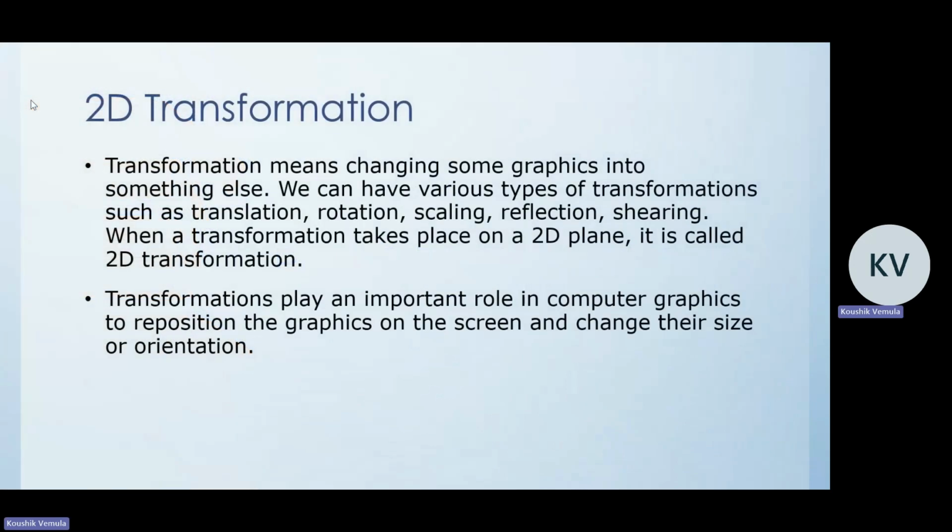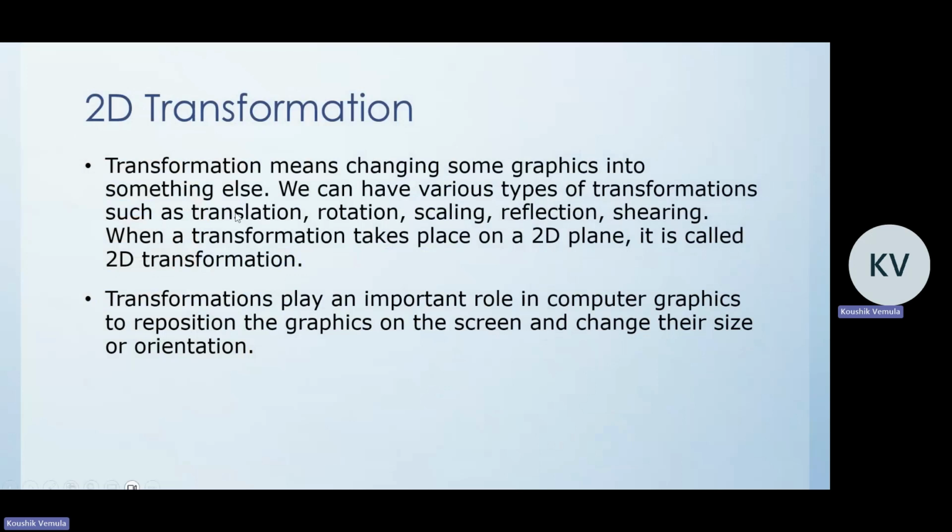To start things off, what is transformation? Transformation means changing some graphics into something else. It might be changing an image to make it look better, make it look sharper. It might be architectural design, to make the house, which should be 30 inches by 15 inches, look like a small paper in our hand. Anything can be considered as transformation.